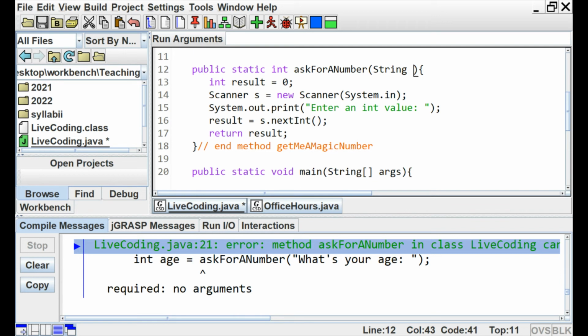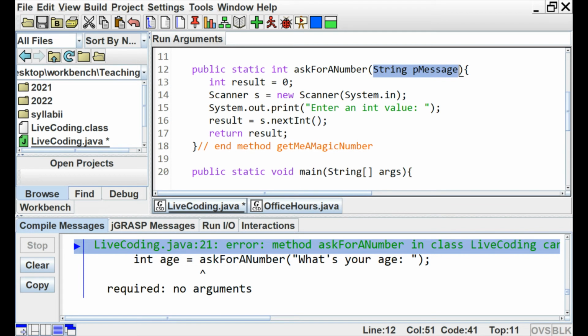I want to declare a parameter here that says string, and I'm going to call my parameter with a name that starts with P to remind me this is a parameter, and I'm going to call it P message, parameter message. So now the way that Java reads this is, oh, you are declaring ask for a number, it returns an int, and it takes exactly one parameter, the number matters, okay? One parameter, which is of type string. And I'm going to refer to that parameter as message, P message, okay? So P message is like the name of the parameter.